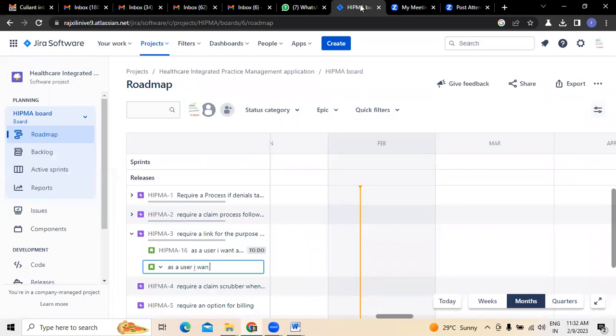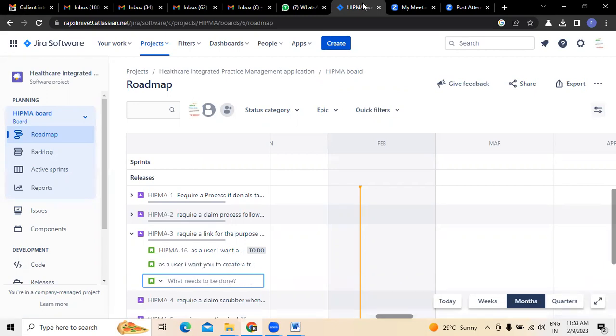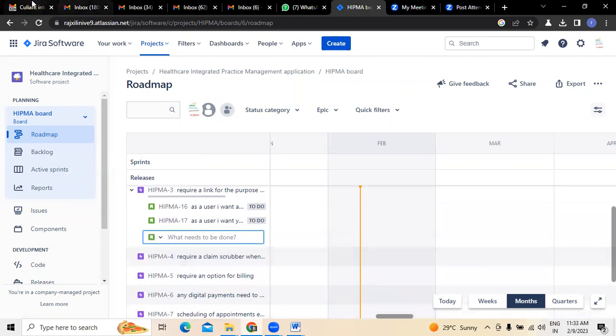As a user, I want you to create a tracking option so that I can track the claims that I submitted, right? The person who has submitted will see the tracking of claims. In that context, I have written this.